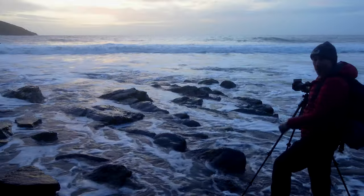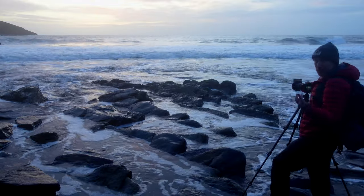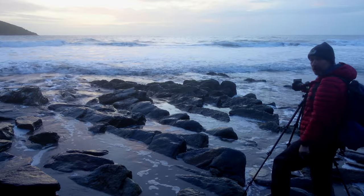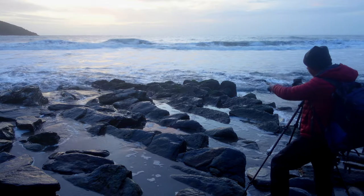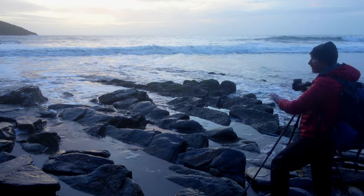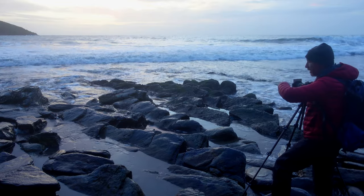See now, the water has really filled this area here, and it's only probably been around maybe 2 minutes since I last checked in. So what that's now giving me is a completely different foreground to be able to photograph. I should also be able to hopefully get a bit of the reflected light off the water as it's in the pools below me, but it also takes away the darkness that would have been in those rocks. The sun now, I think, has come up.